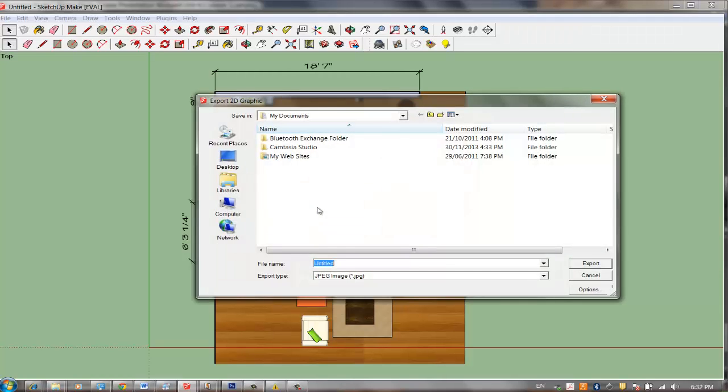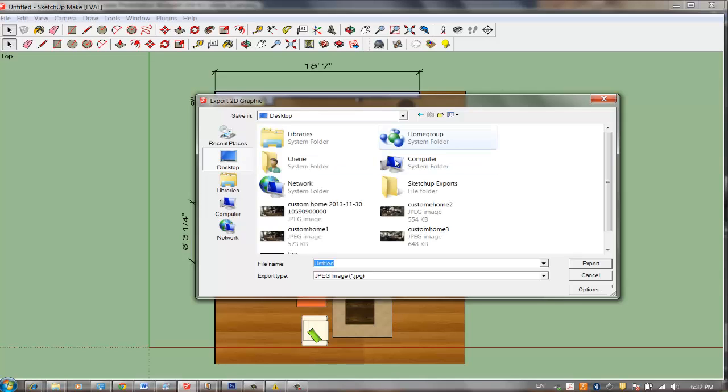Now it's important that we have good file management. I've been saving everything to an external drive and keeping temporary things on my desktop. Some people like to work within their documents folder and then create new folders, but do have good file management, because when you get working with this kind of software a lot, you're going to end up with a lot of images that you need to keep organized. So I'm going to save this one to my desktop, and I'm just going to call it test or something, because I'm not going to be needing it later. You might want to give it a name by calling it the unit number that we're in today so that you can save this for yourself.